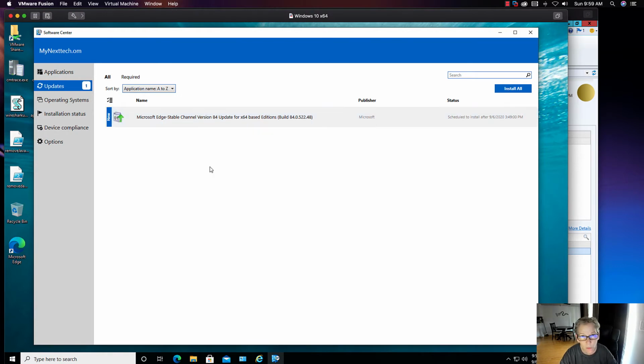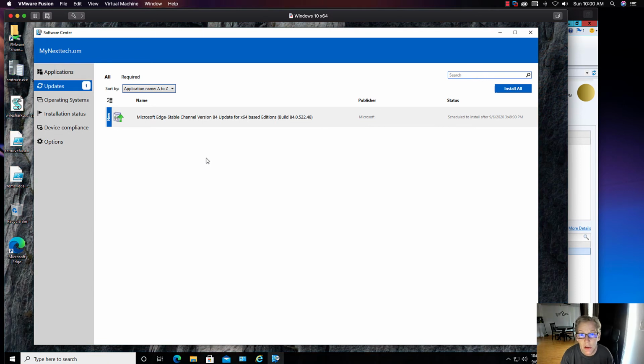I don't think Edge requires a restart, but if it does, it'll say pending restart or something like that. Again, this is a lab environment, so you'll probably want to handle those restarts depending on your environment and your rules there, what your requirements are for the restart. Whether you want any, like the workstations, they just go. But if you're on a server, you probably want to schedule some sort of time when this occurs so that there's no interruption. Again, that's basically it.